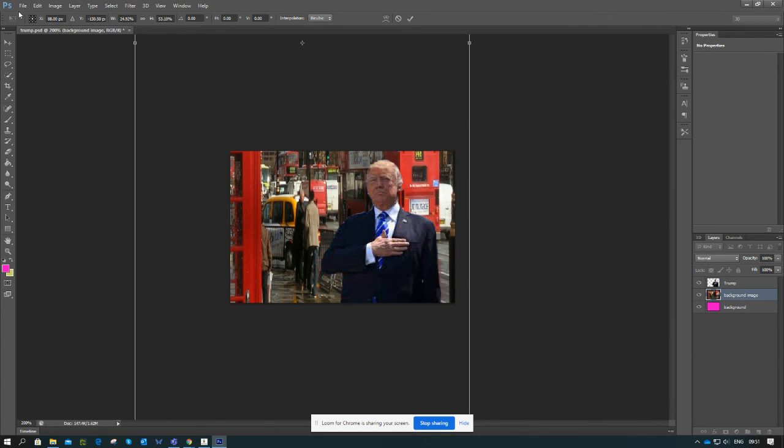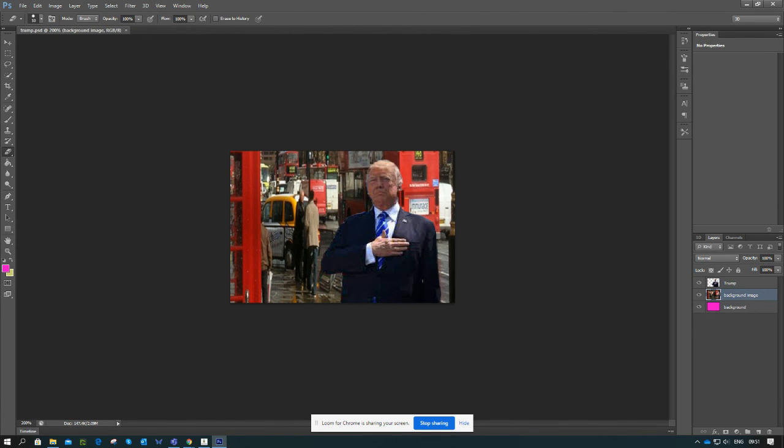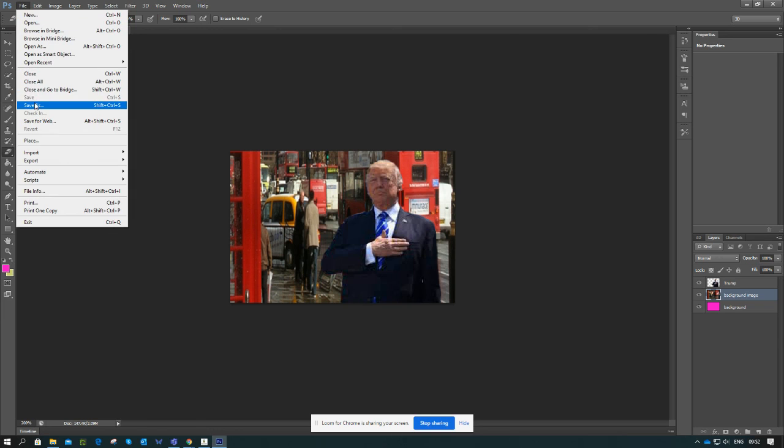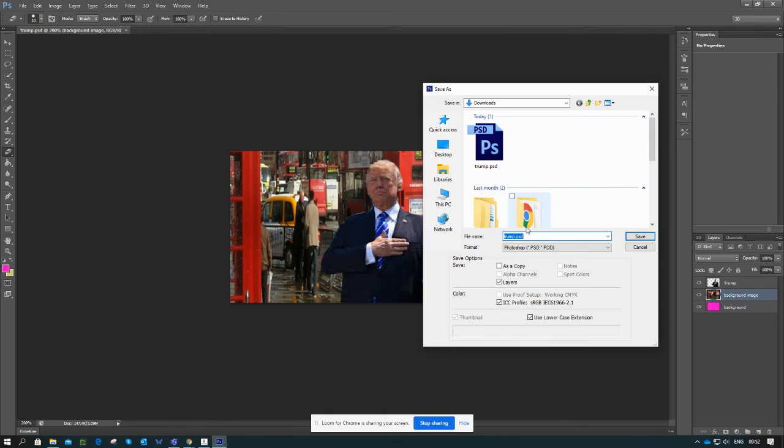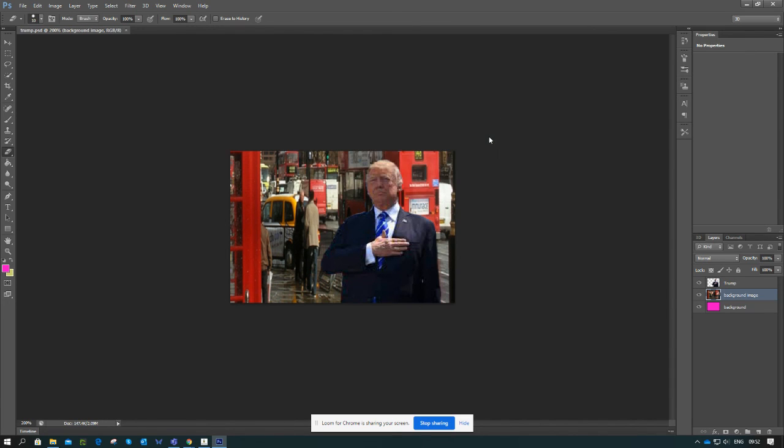Now, to save it, I need to go File, Save, and it asks me to apply. So I've been transforming the scale of the background image. So I just have to apply that first, and you notice it's now settled. When you're happy with your image, and I'm happy with that one, I then go File, Save As, and I've got my Trump Photoshop document. So I want to save it as a Photoshop document. That means I can go back and edit it later, and it will have all these layers.